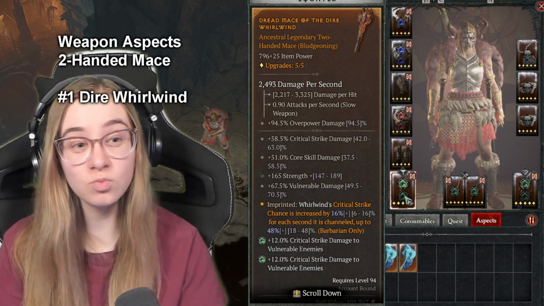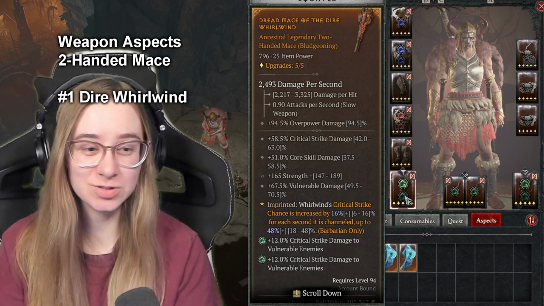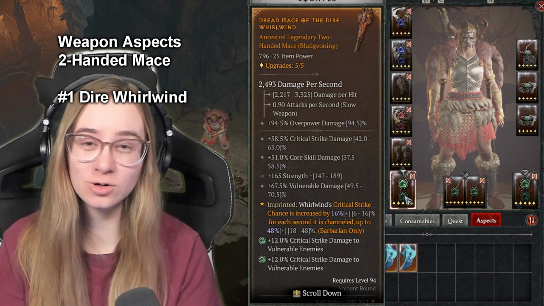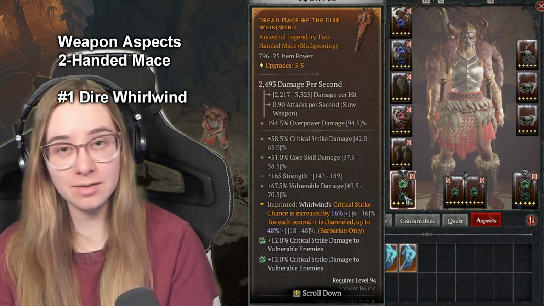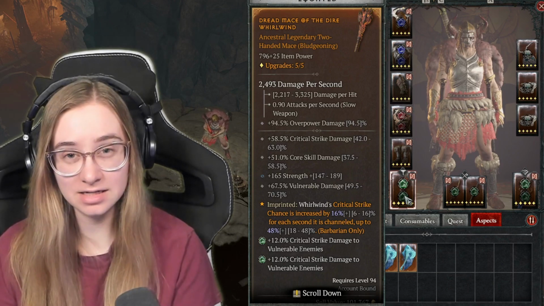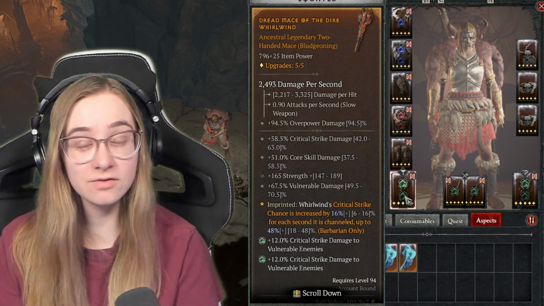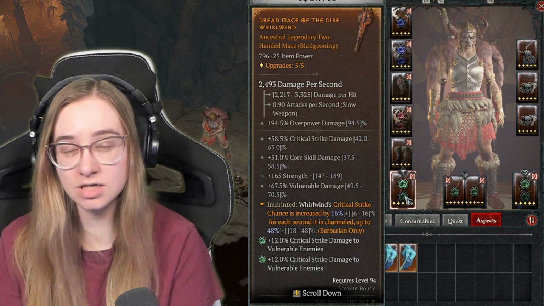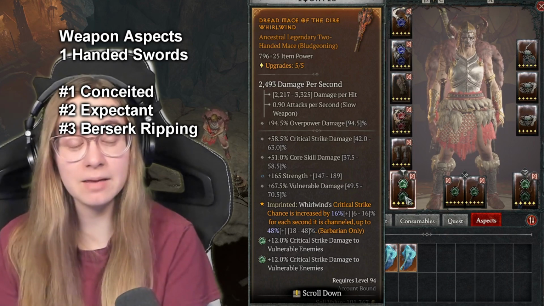In this build, the Dire Whirlwind aspect is one of the most important aspects, as it increases our critical strike chance and allows us to channel that up higher, and the higher it can go, the more times you're doing critical strike damage. If you hold Whirlwind long enough, which usually you can if you get enough fury, you can just keep spinning, and you can increase your critical strike chance by almost 50% at max.